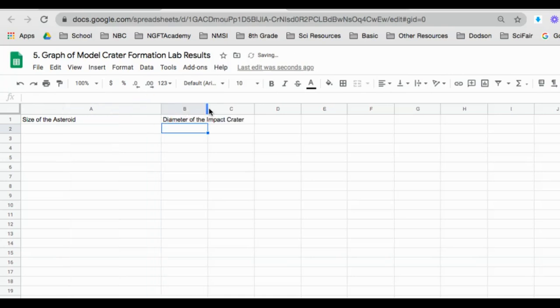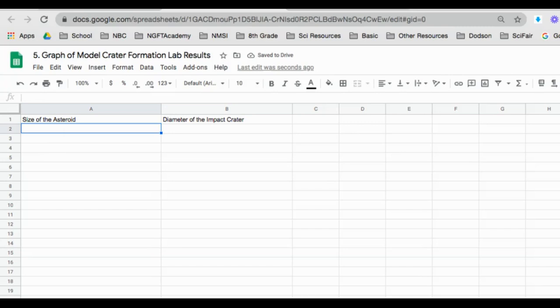You will see that the names are overlapped. You can make the column larger so you can actually see it. It doesn't really matter how large your column is. Let's put some random numbers right here, not necessarily the numbers that we have from the results, just something off the top of my head. Maybe 10 centimeters, maybe I'll put 15 centimeters, and maybe I'll have 25 centimeters.